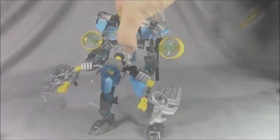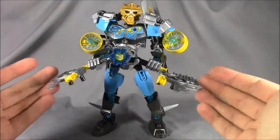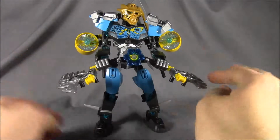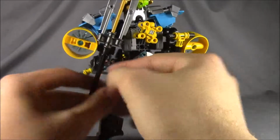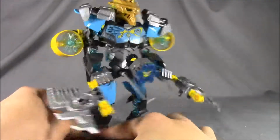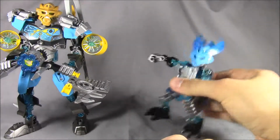So, you're back. And here is Gali with all of her armor with the protector's parts. Now, you can see here her blades for her battle axe are now on her, well, under her fist, attached to this giant cannon weapon. And now she has her own little propeller blades. You can store the other halves of the weapons through these little slots here. And she also has her golden mask of power, so now she is fully armed and ready to fight. Just to bring the protector back in, kind of bare looking.